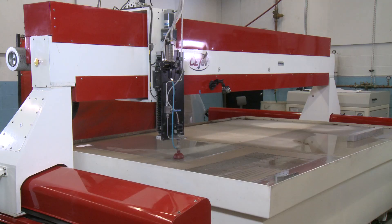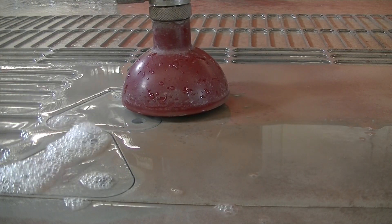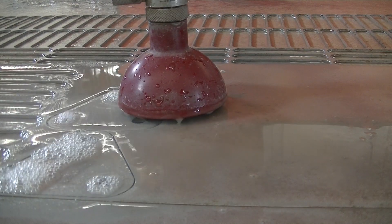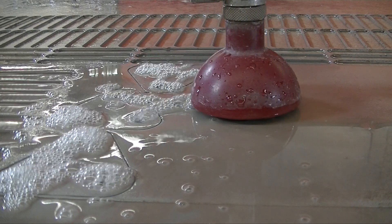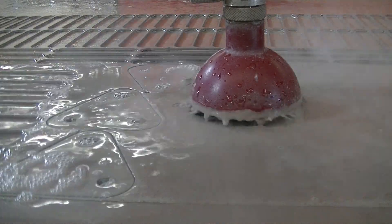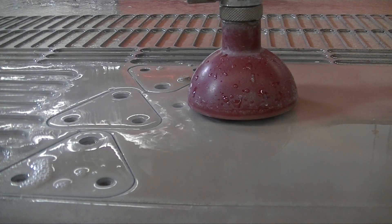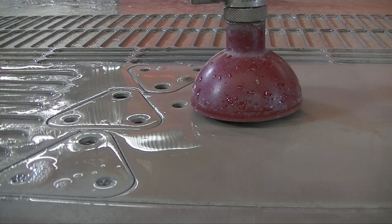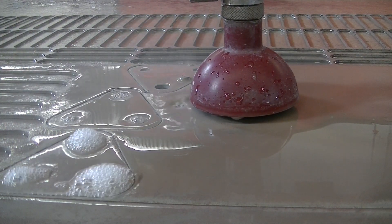What exactly is a water jet machine and what are the advantages it provides? A water jet machine is a specialized machine designed to cut metal. It uses ultra-high pressurized water flowing from a very small nozzle at over 50,000 PSI. And just before it departs the nozzle, garnet grit is introduced to do the actual cutting on the metal. So you're forcing this garnet grit against the metal under very high water pressure, and that cuts the part very, very efficiently.